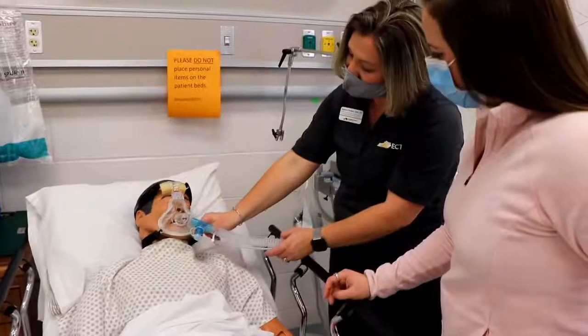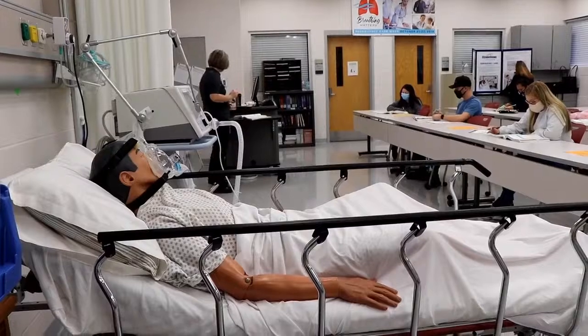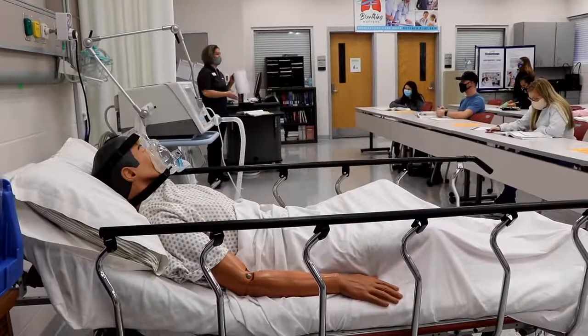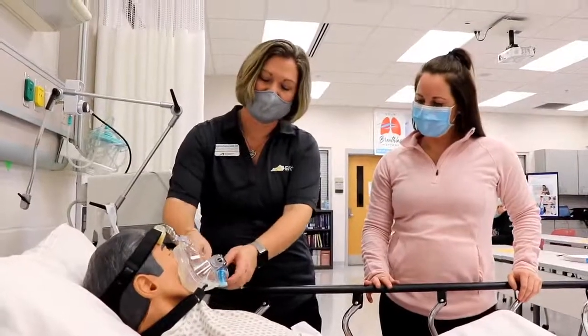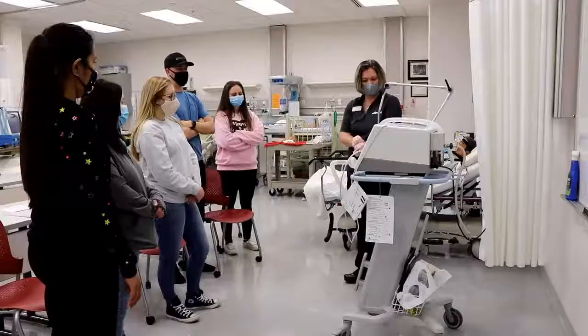Respiratory therapists are the people that respond as first responders in the hospital. If somebody stops breathing or their heart stops, then you want a respiratory therapist at your side. It could mean that we're going to be doing CPR. It could mean that we're going to set up a ventilator. It could mean that we're going to draw blood from the artery. But we're doing all of that work to make sure that that person gets breathing again. We're the people that, again, you don't know you need until it's very critical that we're there.